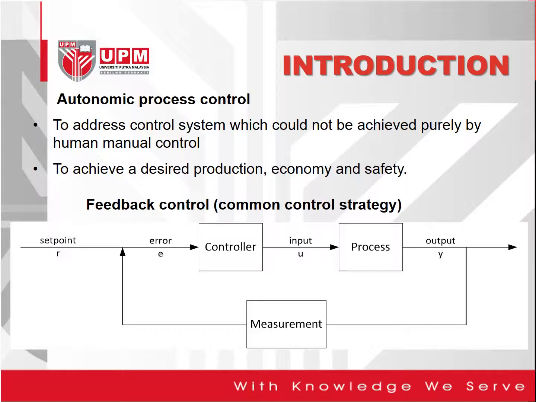Feedback control is a common process control strategy used, where a typical feedback loop consists of a controller, process variable to be controlled, sensor, and set point. The selection of controller should be done properly because it is very important to ensure the excellent performance of the plant by maintaining the stability and robustness of the control system.